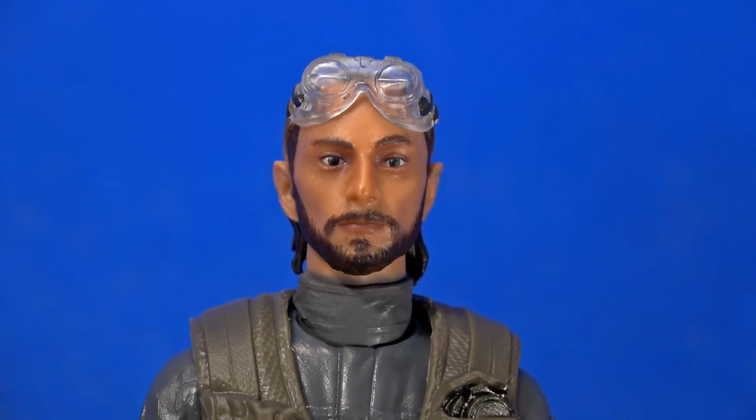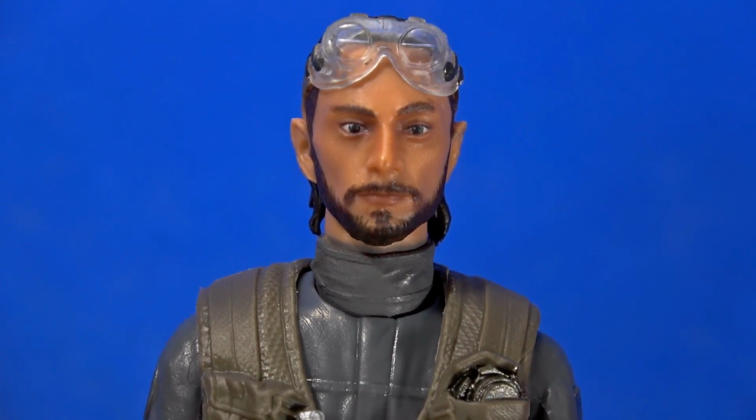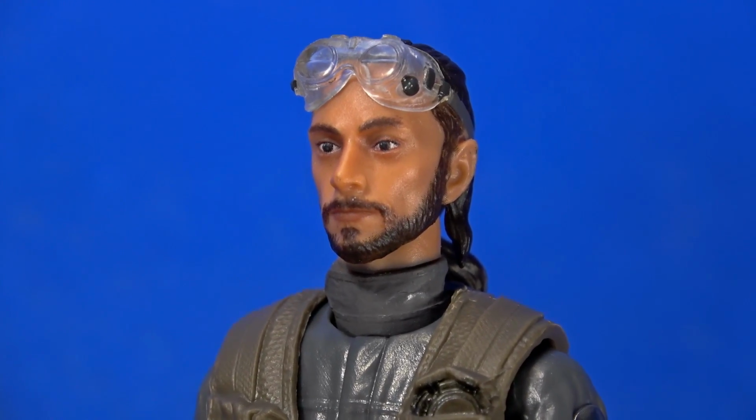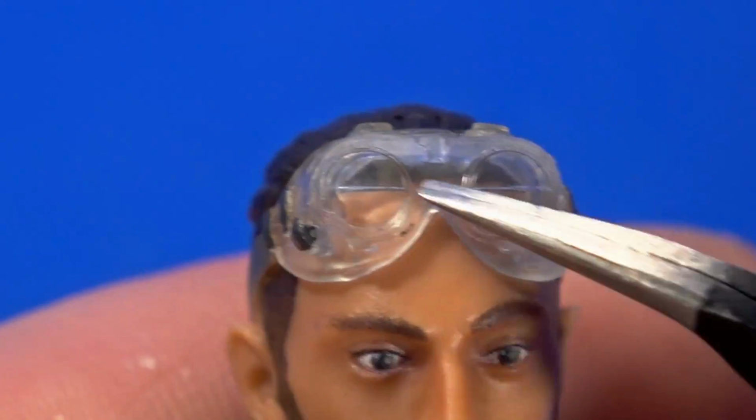But speaking of that, oh, look. It's Bodhi Rook. Nice photo reel to the eyes, the eyebrows. The realism upped a little bit because of the technique. I'm kind of glad they waited for Bodhi. He wouldn't have looked this good if we had gotten him 4 years ago. The goggles, very nice detail, especially how clear they are. You can see his skin and hairline underneath.